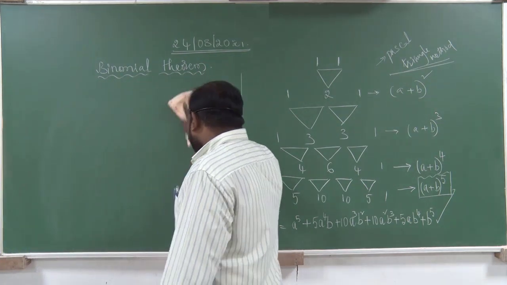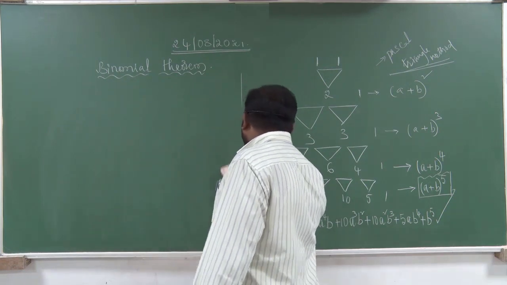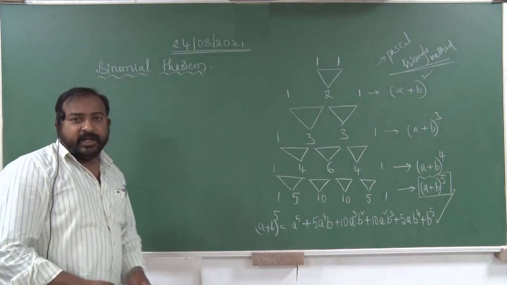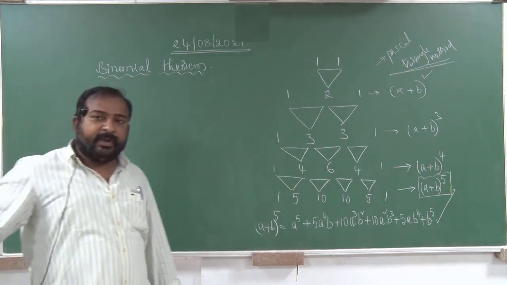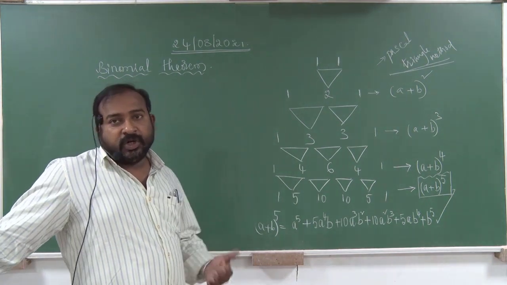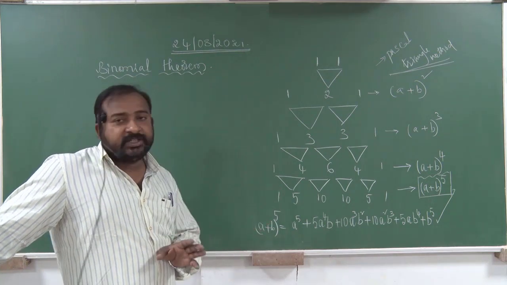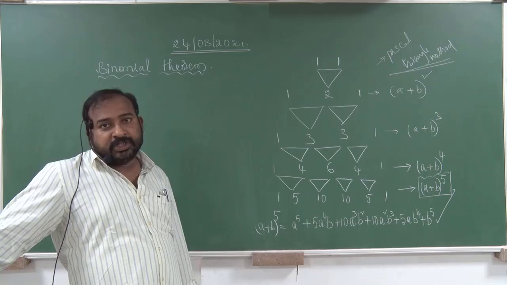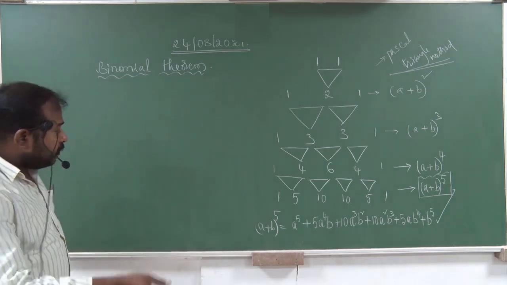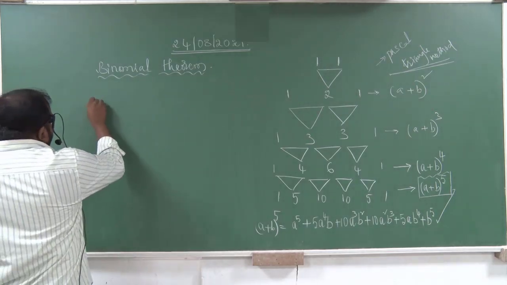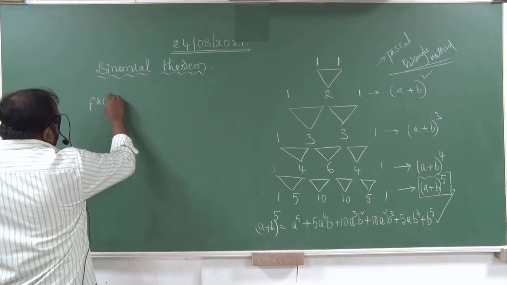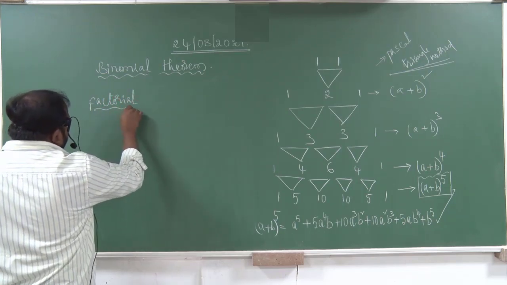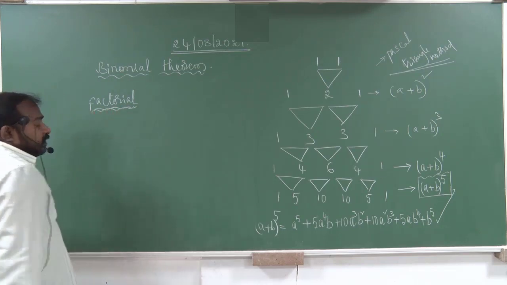Regarding these binomial coefficients, the powers of a and b we know: the highest power with a will start, gradually the power of a decreases by 1, and the power of b starts from 0 and slowly increases by 1. That thing we know. Regarding these binomial coefficients, listen. While entering into that, we introduce the factorial. Okay, this is the new definition.